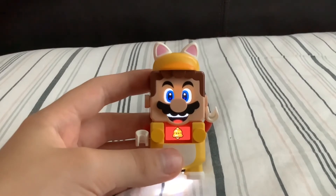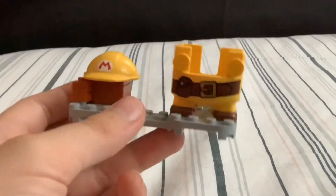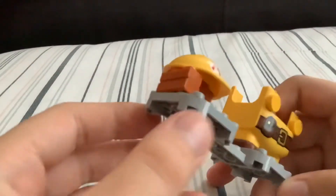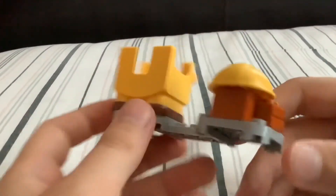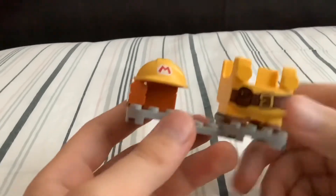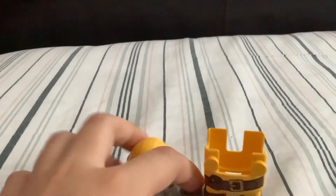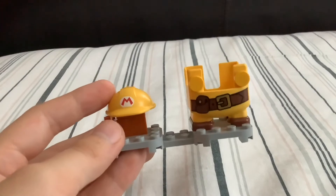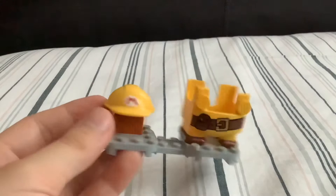The Builder suit is from Mario Maker and it looks really cool — it has a little belt, a construction hat, and little bricks, just like in Mario Maker. Same colored shoes, no big difference there. The gray ground LEGO Mario cannot walk on — if you walk on something gray, nothing happens. Who knows, maybe they'll update it one day and make it like stone or something.